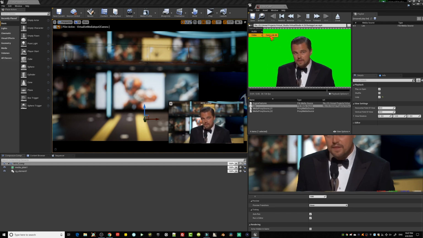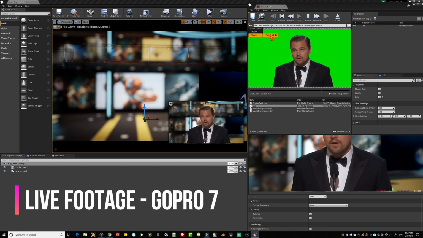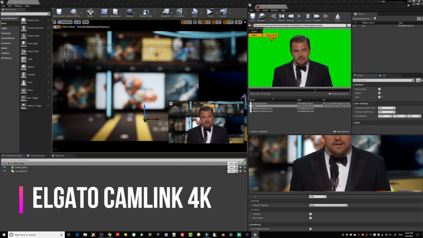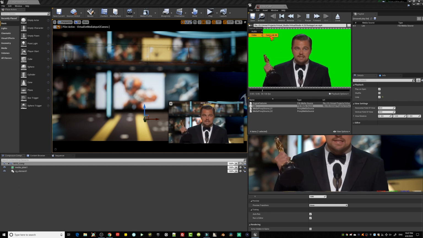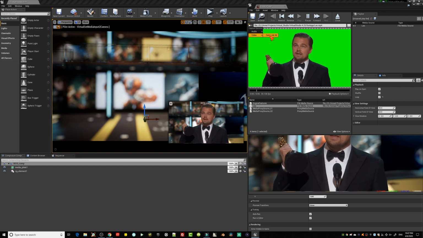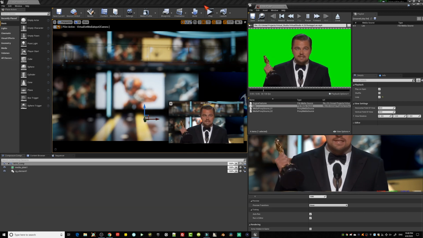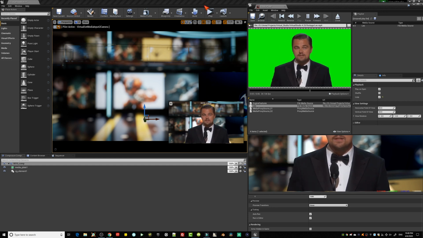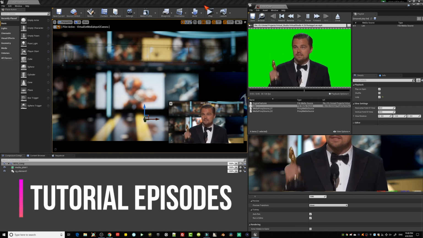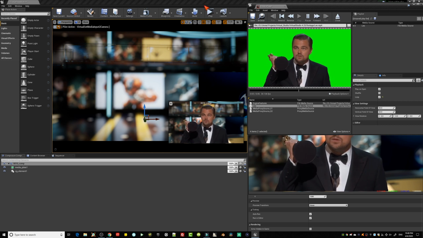camera. In my case, I am using the GoPro Black 7 and I'm using the Elgato Camlink 4 because that's the Camlink 4K. That's, I would say, the most affordable solution to get a video signal into your computer. And by the way, believe it or not, I'm just using my GPU graphics card, the RTX 2080. And I also dive into this, and I wanted to do it really step by step, that I'm not going to miss anything. You will find more episodes because packing everything into one would take a little bit too long and can just be too much and too overwhelming.